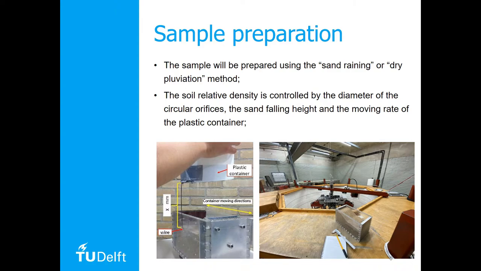Let's now continue with the experiment which you are going to analyze. This experiment is about the loading of a shallow foundation close to the crest of a slope. A soil model has been prepared by raining dry sand in the main model container of the centrifuge, which is also called a strongbox. During sand raining, the falling height of the particles is kept constant to generate a homogeneous sand model, which helps to understand and compare the test results. After reaching the target height, the sand model has been trimmed to create a slope and a crest, meaning that the excess sand is gently removed. After trimming, the height of the soil model has been measured at multiple locations, and the total weight has been determined in order to know the mean unit weight and the relative density.